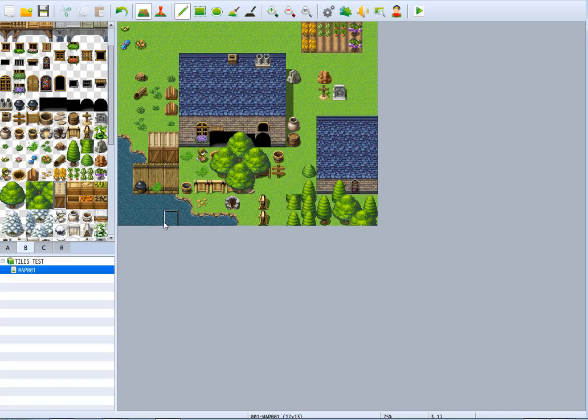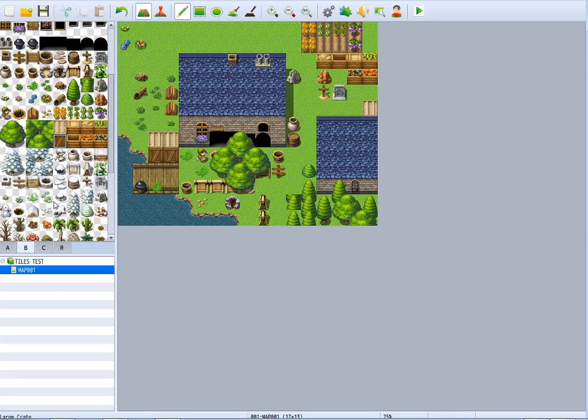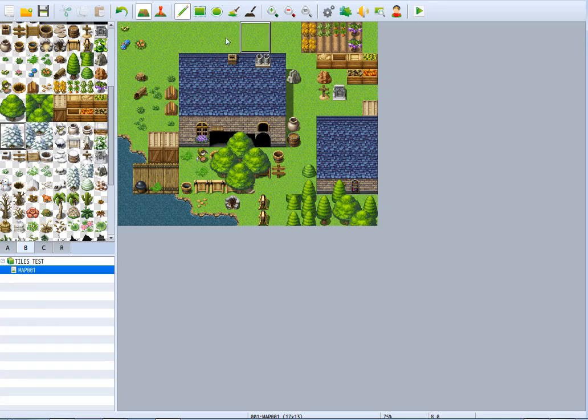It's a crate. Yeah, I usually use just the back part to make it look like something's built up back there. A crate, a small crate, an open crate, a crate of grain or potatoes, a crate of green apples, a crate of carrots, and a crate of fish or squid or something along those lines.